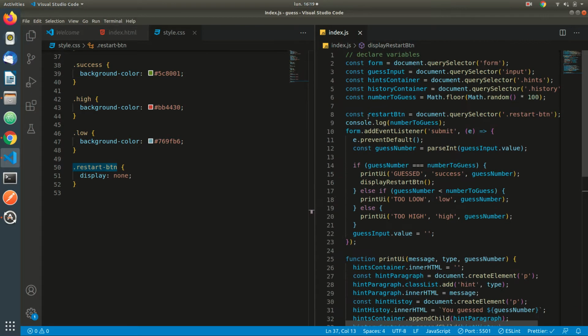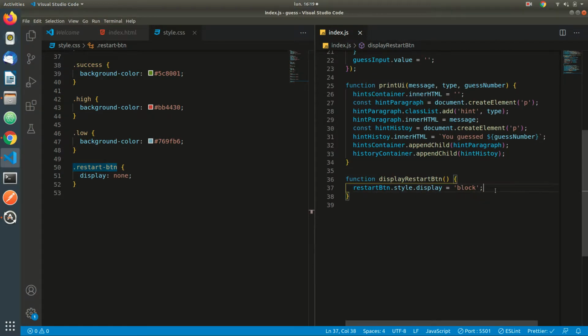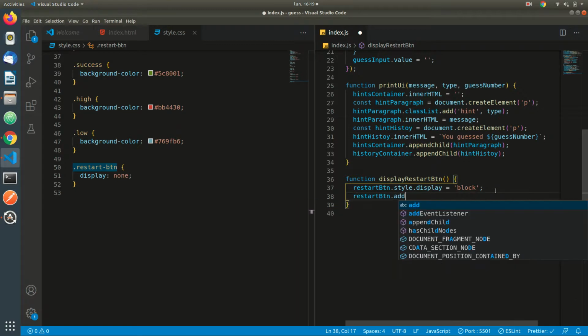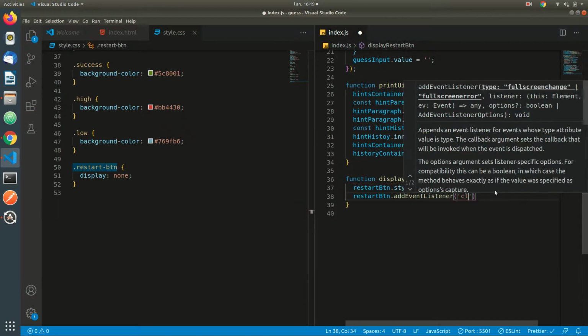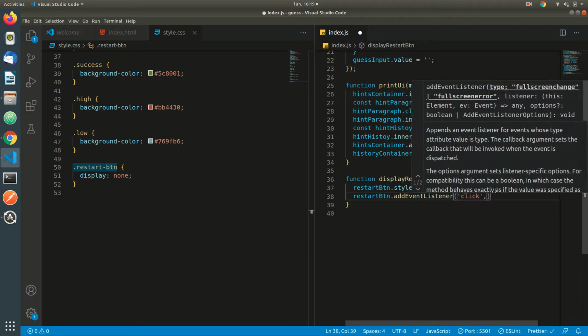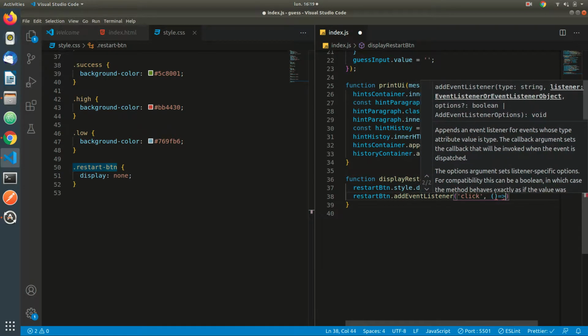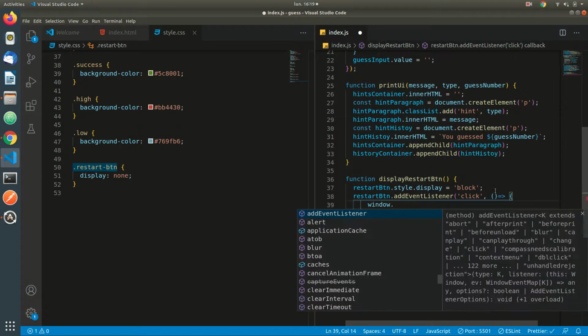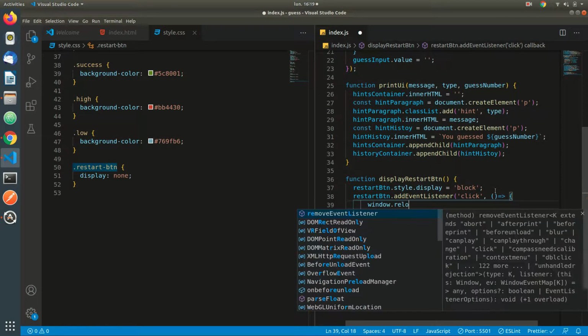And yeah, we can add it here. Let's say restart button that add event listener. Okay, we add a click event with a callback function. We can say window that reload.